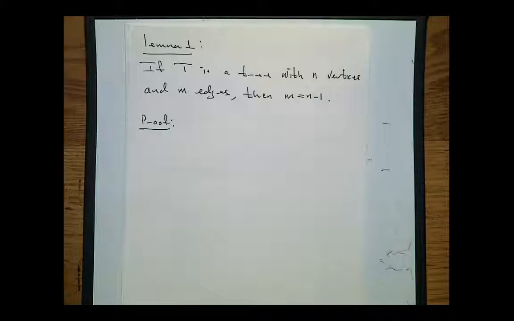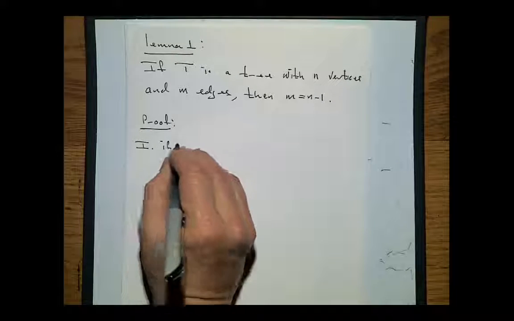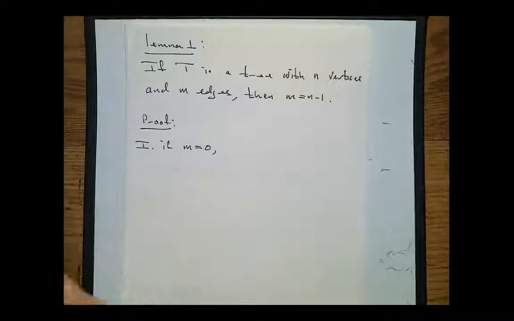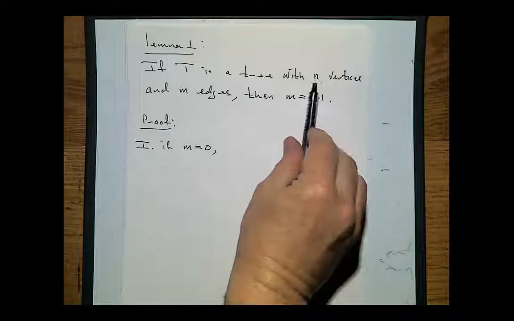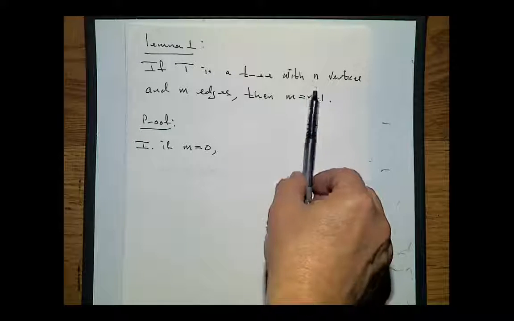So, where do we start? If m equals 0, you see, last time I started with n equals 1, because there's no such thing as a graph with no vertices. I don't know if you remember from our original definition of graph, the vertex set isn't allowed to be empty. So the smallest graph you could have would have one vertex. However, the edge set is allowed to be empty.